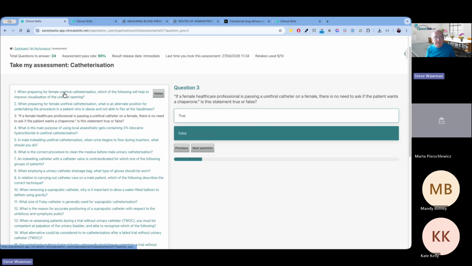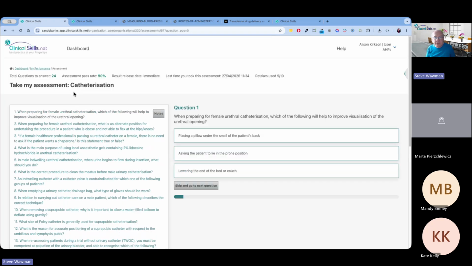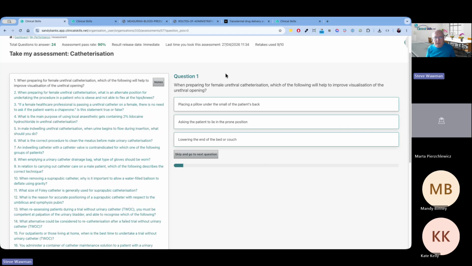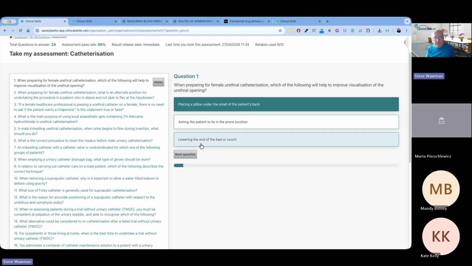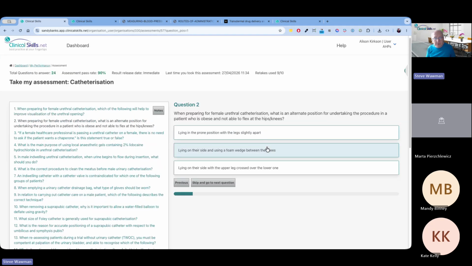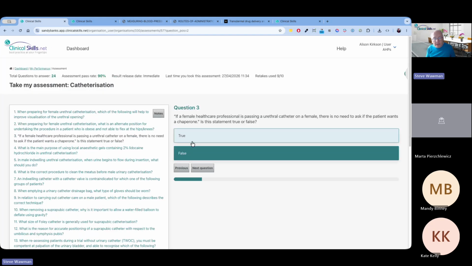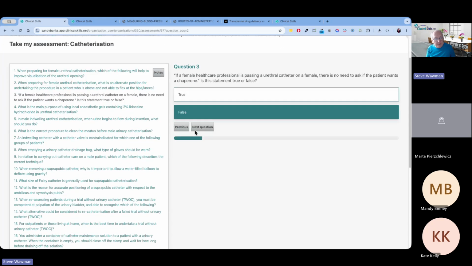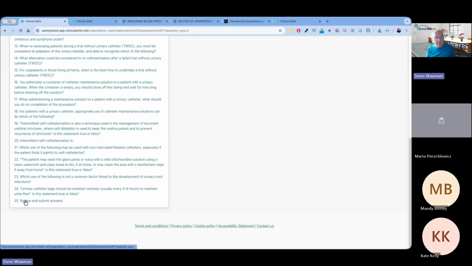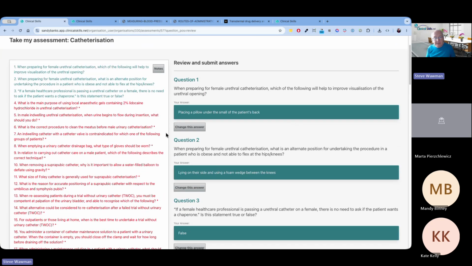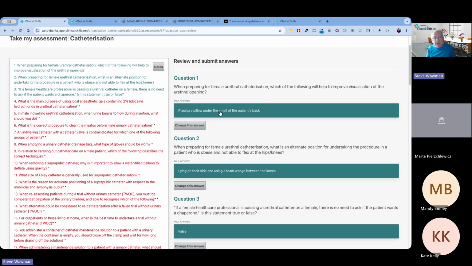If you go to this question here, for example, this one is a multiple choice question. So I'll just grab a couple of answers at random just to show you how it works. So do that there. And you can just work through the system. This one we've already answered, and all the way down until you get to the last review and submit answers step. You then have the ability to change the answer that you put. So if you wanted to change that, you could click there and then change that.